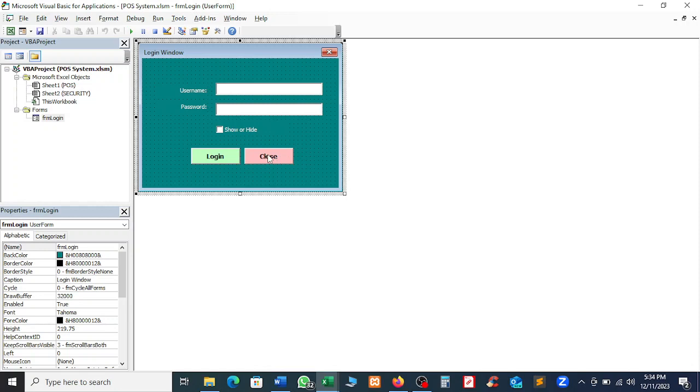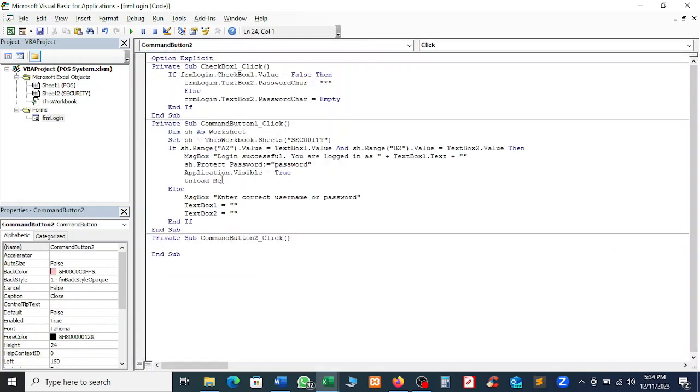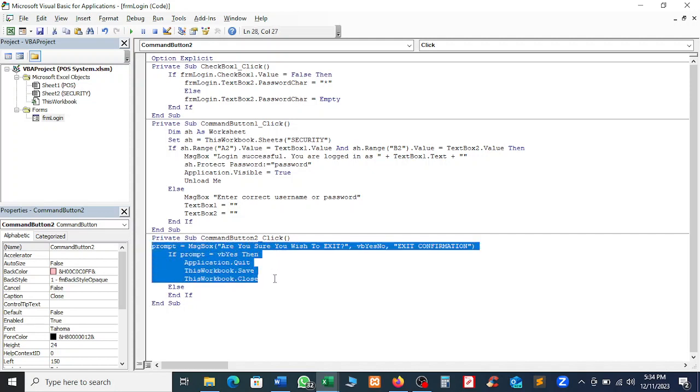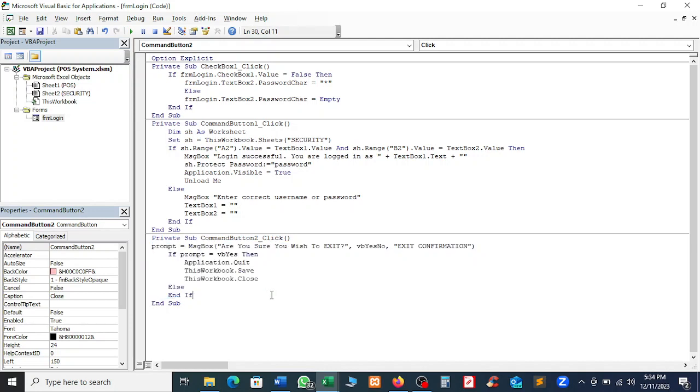So let us double click it so that we access the code area. So this one is the code area. We are supposed to put the code in between there. So let me put the code, right? So that is the code. You can see we have this whole block of code to be implemented.